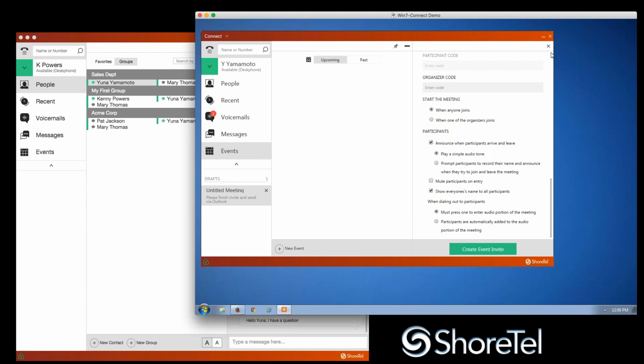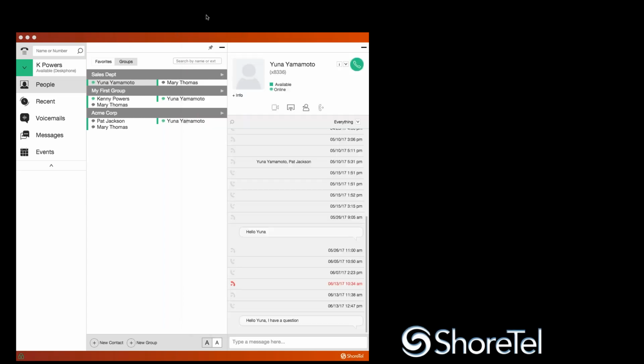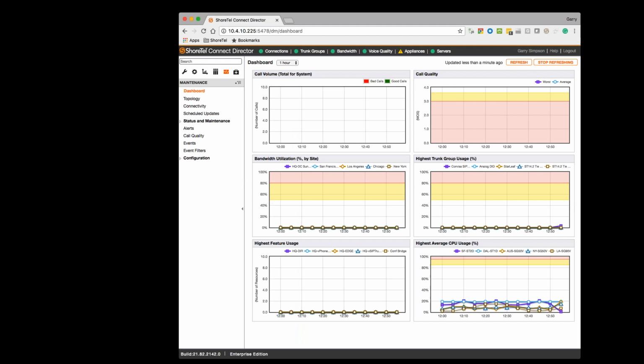All right, we've only got a few minutes left here, and I do want to show you one last thing, and that is the ShoreTel Director. So let me get rid of all these windows and bring up ShoreTel Director, which is this guy here. So if I log into the interface, this is the management software that controls the UC system. And you notice the first thing it dropped me into was the monitoring part.